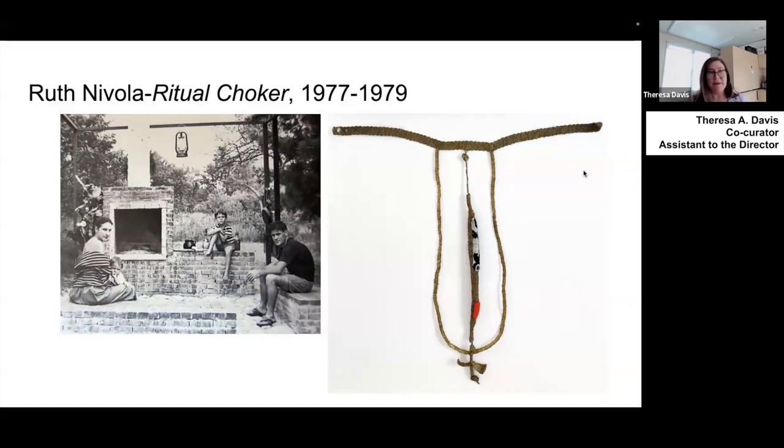And so now I'll back up and give you a little bit of history of who Ruth was, how they ended up in Springs, how they were friends of Pollock and Krasner. But if you could see, when you come see the show at the Pollock House, this is such an exquisite piece of jewelry. She started making these structures or these body ornaments after Claire, her daughter, and Pietro were out of the house after they were finished with college. And I'll tell you why she was always working with her hands.